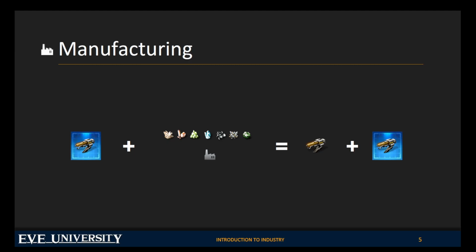You put them in a station or a structure that is equipped for industry, and out comes a module or ship or other item that the blueprint was for. You will also have the blueprint left over. You might have some excess minerals depending on whether you bought just the right amount of minerals or if you mined them yourself and then reprocessed them and now have them just sitting in your hangar.